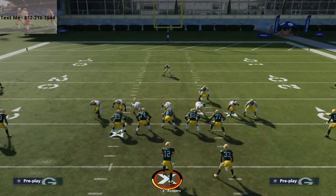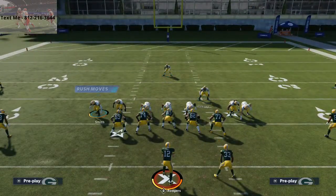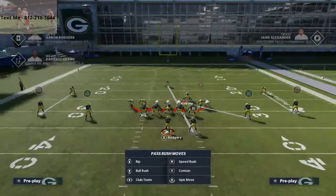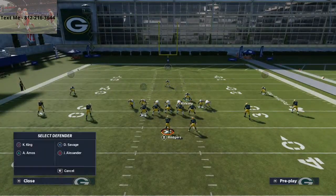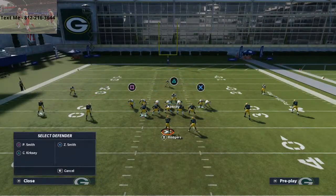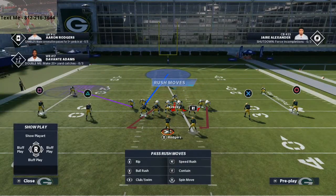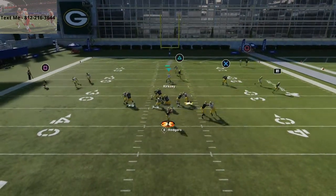Let me pinch the line here. Ooh, there we go. That might be the move. Let me see this. Use your Christian Kirksey. Five man, so we can get this five man to work. Close but no cigar.